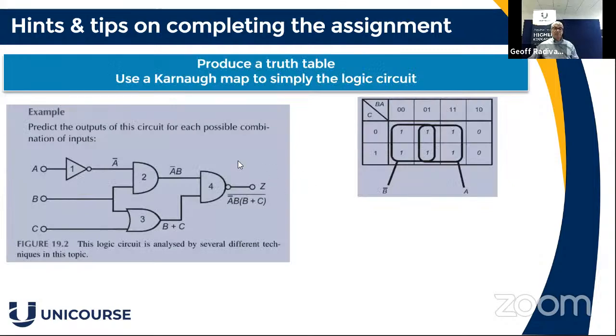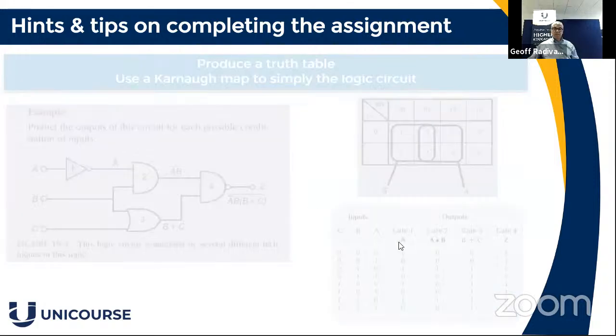Here, we're just going to look at one other example. When you've done the Karnaugh Maps, you've got your truth table, and here you can see we've got the groupings for A and B, and this is something that you need to look at in your own time. We've got 3 inputs, A, B, and C. So we've got A and B here, C is here. We've got 0, 0 here, 0, 1 here, and where we've got the ones, they're grouped together, and that allows us to form the Boolean algebra. It's something you need to go through in your own time and rewrite until you are happy with it. As long as you've got the basics, then you shouldn't have a problem.